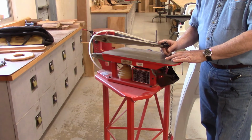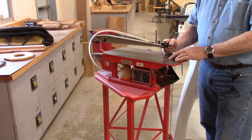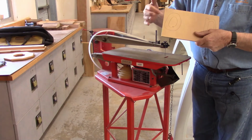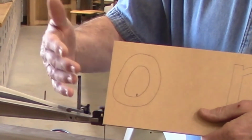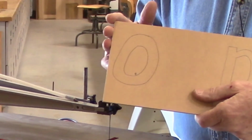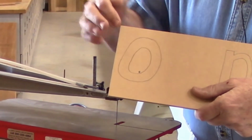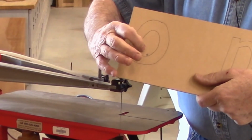And the one big thing that a scroll saw can do that a bandsaw cannot is make a complete inside cut. Now, to make an inside cut, you would take your material, and you have your pattern on the material. And this one is a very crude O. And of course, the center of that O needs to be cut out. And you would not be able to do that with a bandsaw without actually cutting through the side of the O. But if you take a small drill bit and drill a hole on this inside portion, and we'll illustrate it by the little dot I put with a pencil.